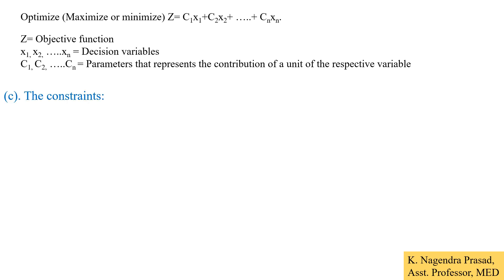Next one, we have to see the constraints. Constraint is nothing but some resources are there. For example, the resources may be the time or maybe the machineries or maybe the men or maybe the energy. These resources, we have to use with certain limitations. For example, I have the machining time, production time is there, say 20 hours are there. But I should have to use below the 24 hours only. I should not exceed the 20 hours of the machining time.